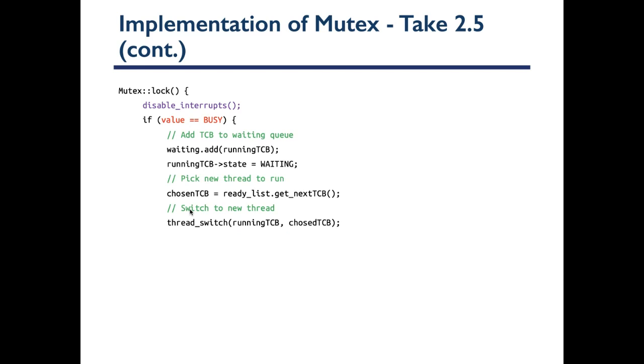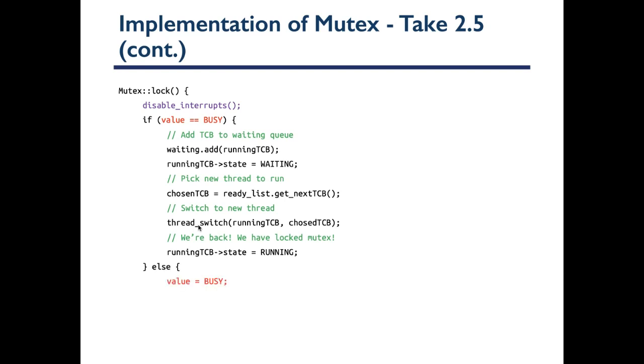Now, at this point, if you got the gist of the lecture so far, you're going to be put to sleep, and somebody else is going to start running, right? But at some point, somebody else is going to switch to you, and when you come back here, we're going to put an invariant that you should have the lock. So you wake up here only if you have the lock. We'll see how this works in the unlock function, but the invariant is that if you wake up and start executing, you get out of this thread switch, now you have the lock. So all you need to do is to change your state to running, because now you're running and you have the lock.